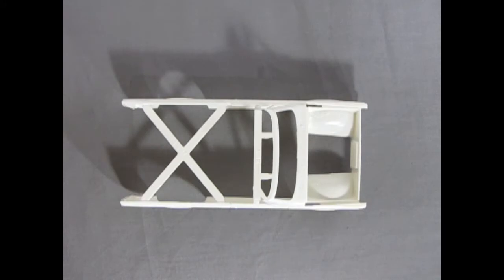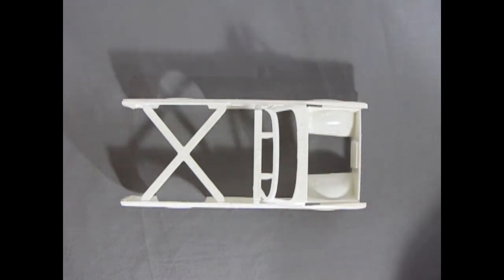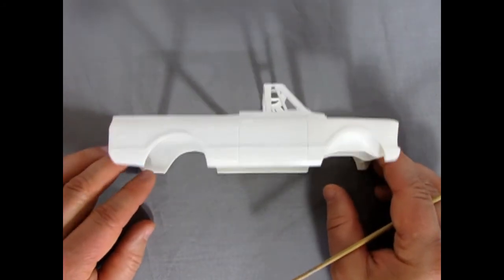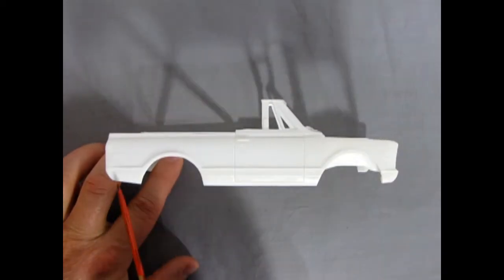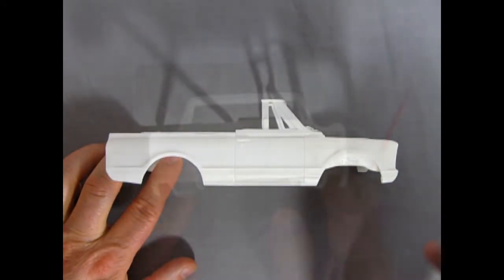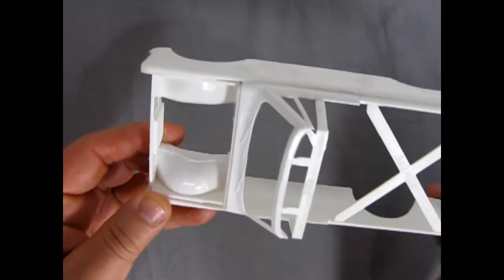Here we have our Chevy Blazer body. In order to keep the strength up, the entire engine bay is molded as one piece. I know some of you might have liked to have this differently but actually this all adds into the bracing in here for support so this thing comes out of the mold nice and straight. Anyway looking at the side profile of this you can see it is actually quite a nice model. You've got this nice molding comes around here. All your marker lights are in place and your door handles. You can see the nice detailing on that radiator support. Got windshield wipers and a little vent. Overall I think this is quite nice.